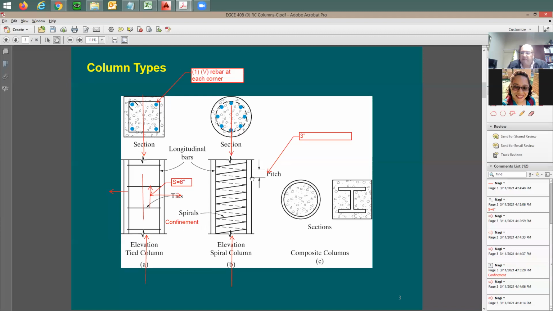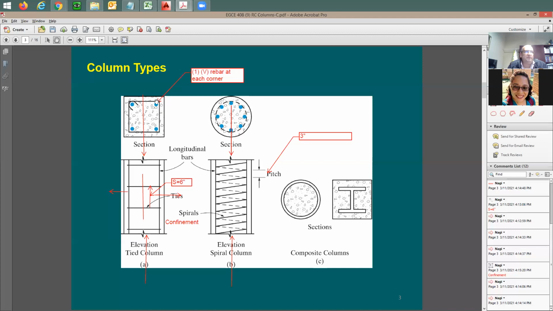Now, which one do you think is going to be providing more confinement to your column? Is it going to be the spiral column or the tied column? The spiral? Yeah, the spiral is going to provide more confinement. Meaning, if I have the same cross-section area of both of these two columns, they are exactly the same. So I'm going to provide here a tied column and a spiral column. The cross-section area here is going to be the exact cross-section area of the concrete column itself. And the vertical reinforcing is going to be the same.